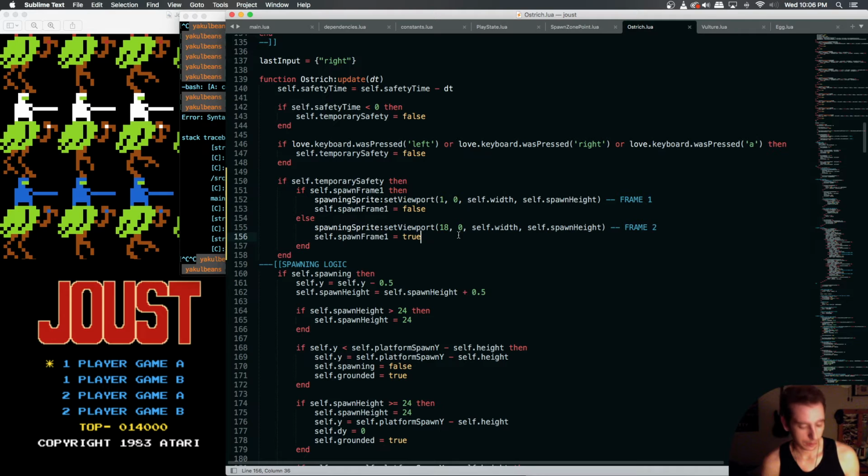How do we make this? How do we double the frames it does this? How do we alternate it only every other frame?